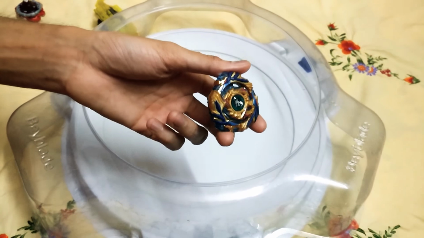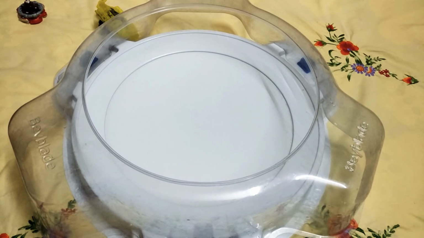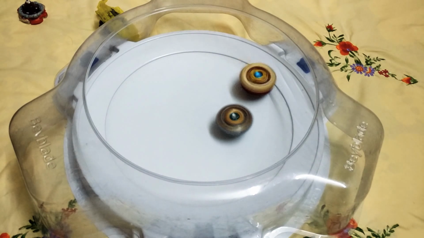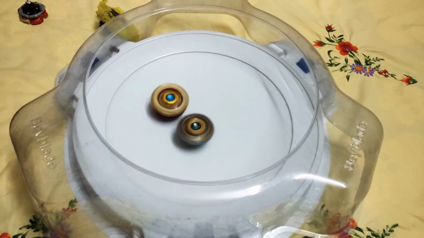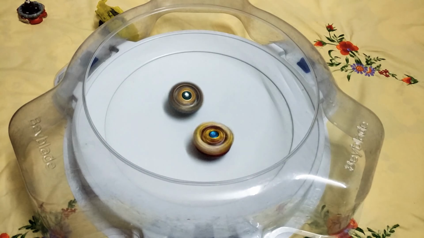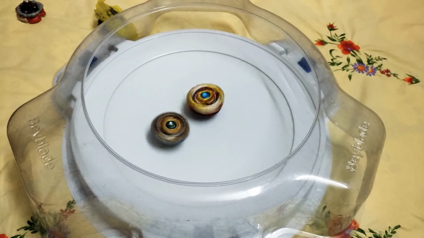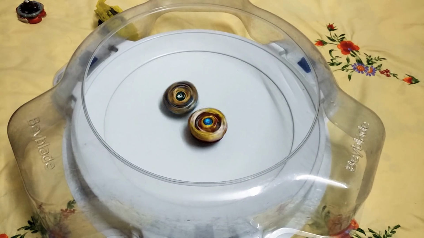This is going to be a complete stamina type combo. Drain Fafnir, 0 bearing. So let's try. 3, 2, 1, let's do it. I hope it doesn't burst there. Drain Fafnir can win this. I hope so, man. Seriously, Drain Fafnir, I hope you can win this. At least you can. Come on! At least you can win this, come on!